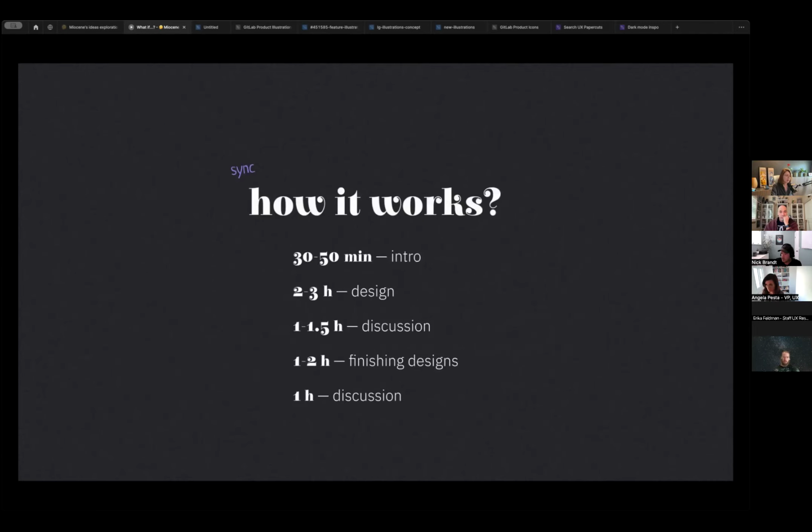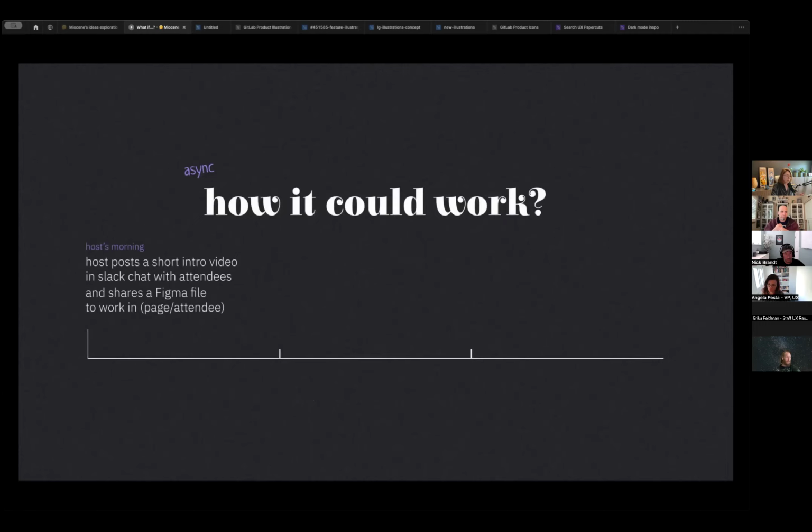Within our planning issues, how it worked before, because I tried to play this game with my ex-colleagues during the last 5 years or so, and how we did it before, because it was synchronous, it's kind of different. We try to do an intro, like the host brings the task, for example, what if GitLab was made for kids, and presents this idea. We just discuss a little bit, and then during the day, we do our designs separately. Then we see each other and discuss. Get some critiques, and then we continue working on our designs, finishing them, and prepare a short presentation. And at the end of the day, we discuss all of this and see the small presentations of your ideas. And right now we work asynchronously.